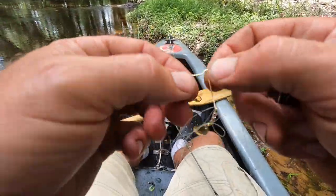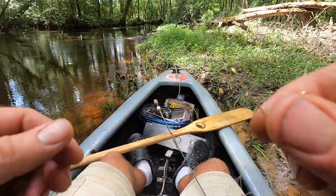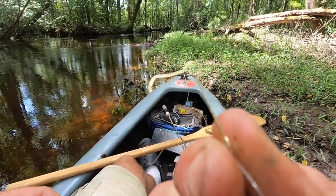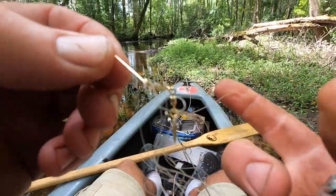Fellas, I just lost a fish, and it was a good one, and I know I showed my hiney about losing fish, but daggone, man, look at this, what he done to this beetle spin, y'all. That's what the fish did. That was a good fish, and I'm still upset. Man, it breaks your heart.